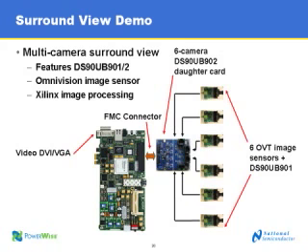Yeah, and so this is just a little diagram showing how this is all put together. Basically, in this case, there's the option to have 6 of our cameras connected. So in this case, it'll be an OmniVision camera connected to a serializer. So we've got 6 of these boards going to an intermediate board, which contains 6 of our deserializers, so 6 of our DS90UB902. And then that in turn connects to a Xilinx board with image processing. So this does some of the stitching and surround view that Alex was talking about earlier. And then there's the output port over DVI or VGA to then put this onto a monitor and actually see what the image looks like coming from these multiple cameras.